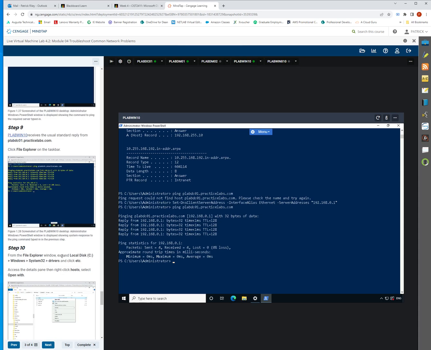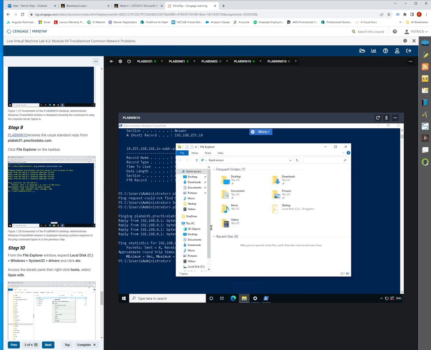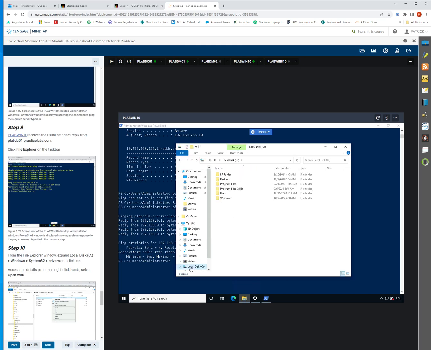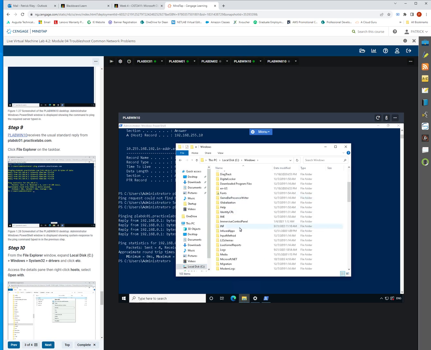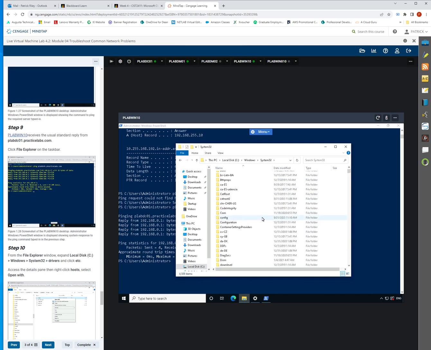From the Windows File Explorer, expand C drive, Windows, System32, which you'll have to scroll down to, then drivers, these are alphabetical, and then click the etc folder.